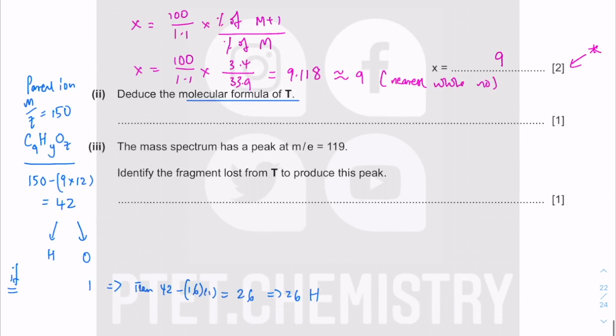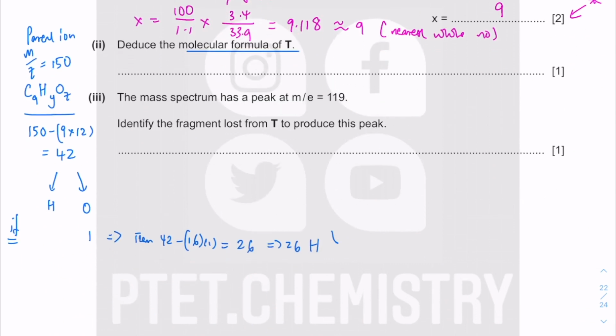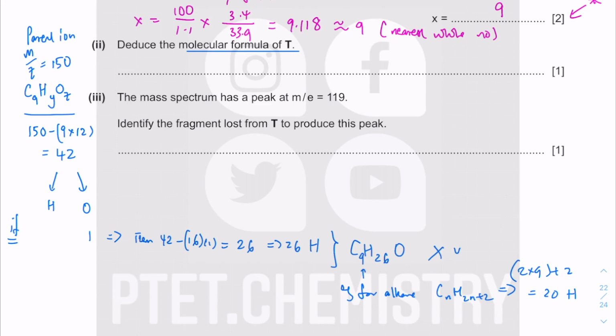So I was thinking, if I have that, then I'll have C9H26O1. But when you have 9 carbon, you know how in alkanes, for example, you have CnH2n+2, and that's the maximum, right? So 2 times 9 plus 2 is going to give you 20 hydrogen. And here you have 26 hydrogen, which means the oxygen must form a lot of bonds to the hydrogen, and that is when I can tell that is most likely wrong.